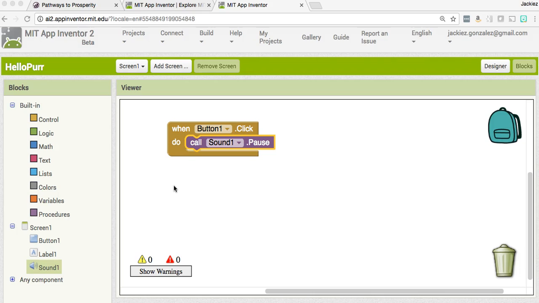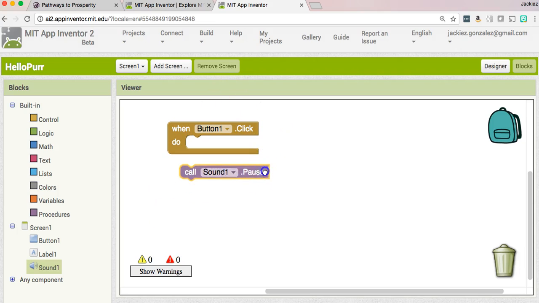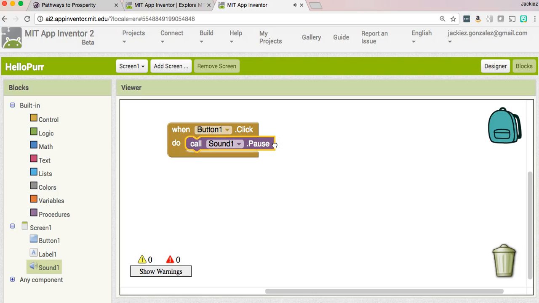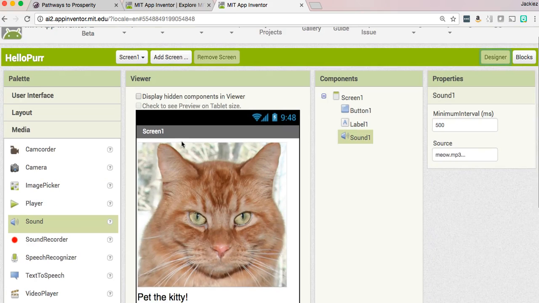The purple blocks are called command blocks, which are placed in the body of event handlers. You heard it before that they click, and they'll continue to make that sound so long as it's a command that makes sense. If the program does not make sense, you won't be able to click the blocks together. So if I'm trying to do this, you'll see that it's not, that means that the program is telling you that that's not how it works. So you can see here we've programmed this to say when the button is clicked, play this sound. So now we have our program written and we have our screen. And so this is good to go for testing. When you click the button, you should hear the kitty meow.